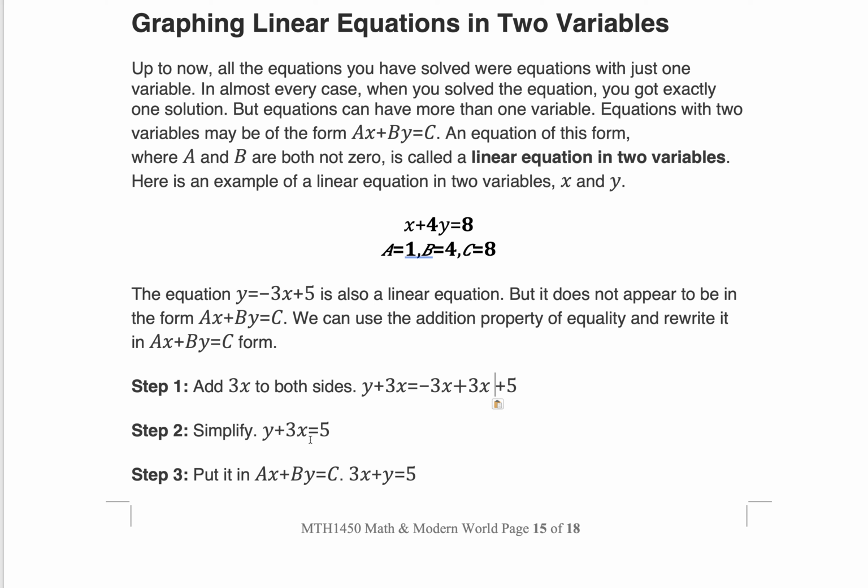And remember, it's about addition. We have the commutative property for addition, so this really is the same as 3x plus y equals 5. So for a linear equation, this fashion is considered the standard arrangement or standard form. But we could have a linear equation occur in a different way.